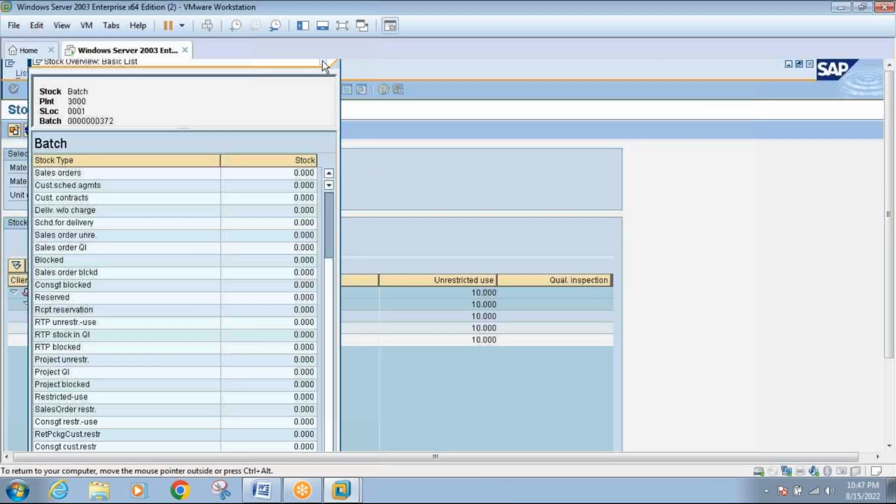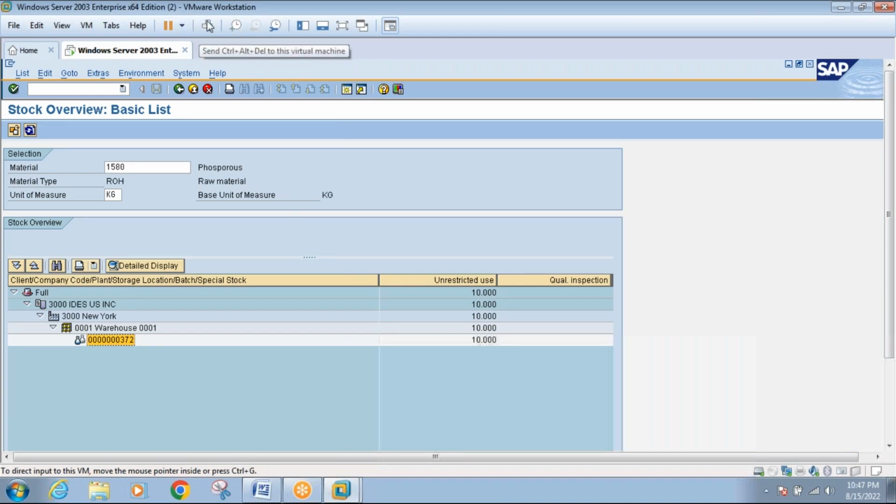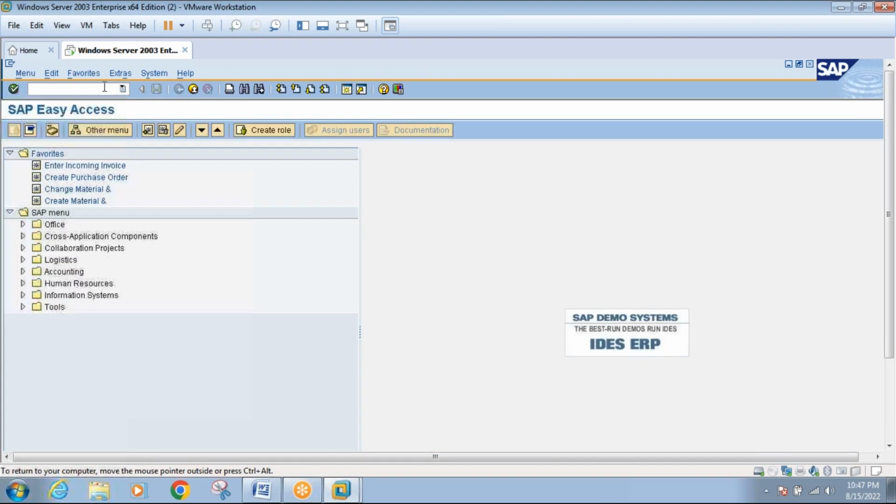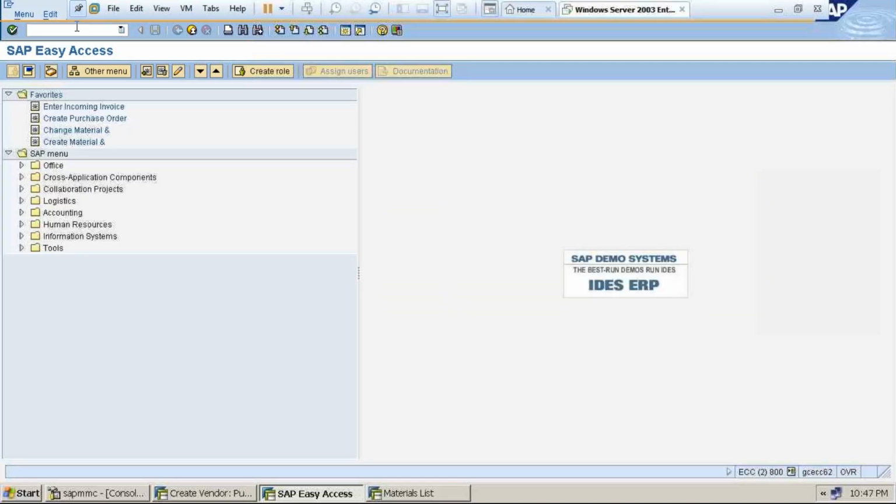Any idea, anyone? Always remember, the configuration transaction code is SPRO, right? End users don't have this authorization. If end users enter SPRO, the system will throw an error. But for the consultants, irrespective of MM, PP, QM, quality management, and HR, this access will be given by the basis consultant, but not for end users. Let's say I'm the end user, doing a smart job, thinking I have access and trying to go inside configuration settings. The system will say you don't have authorization to use this transaction code. This is locked by the basis consultant. Basis is a technical consultant, and ABAP people are also called technical consultants, and we are called functional consultants. All functional consultants have SPRO access.